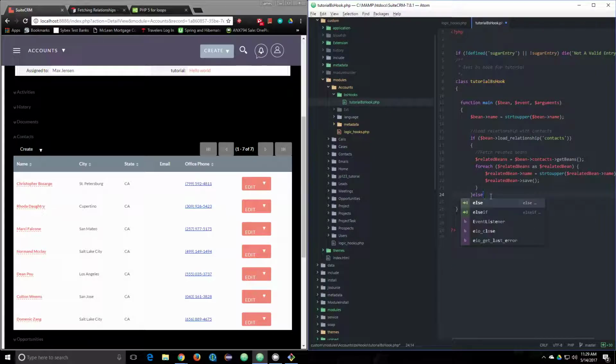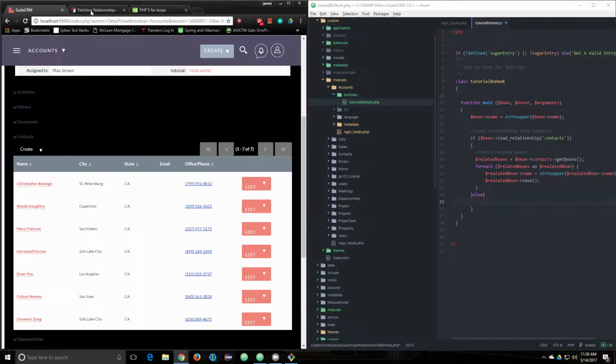So what we can do now is I'm going to write an else statement here, and then I'm going to look at sugar logging and log it out to the file, and tail the file and see what happened. I have a feeling this isn't a method for a related bean. And I realize I spelled that wrong, but it doesn't matter because I was consistent. Let's see if I can figure this out.